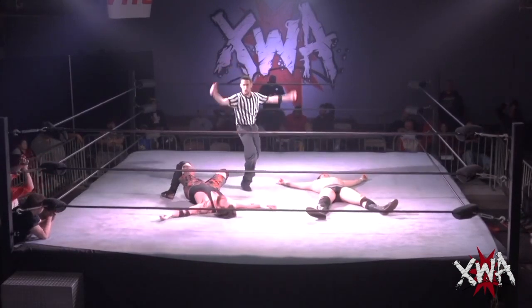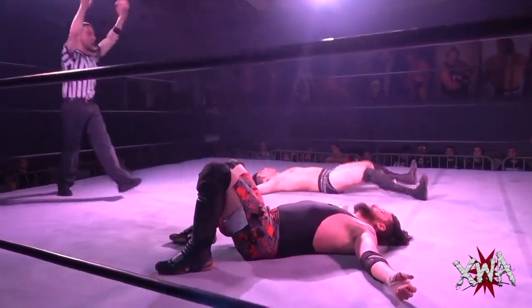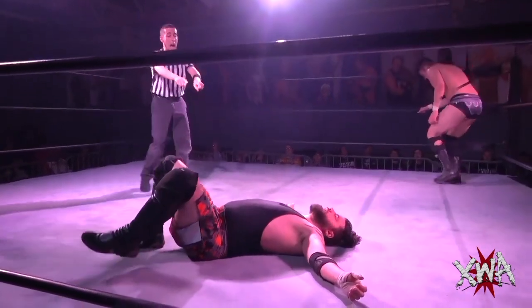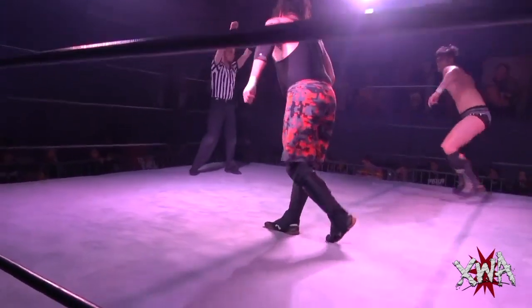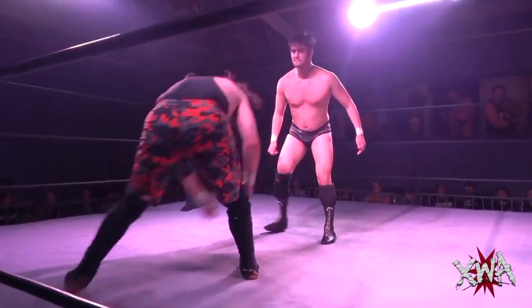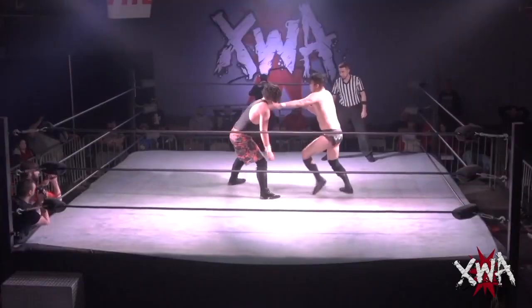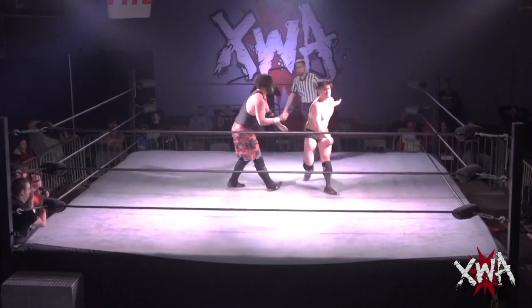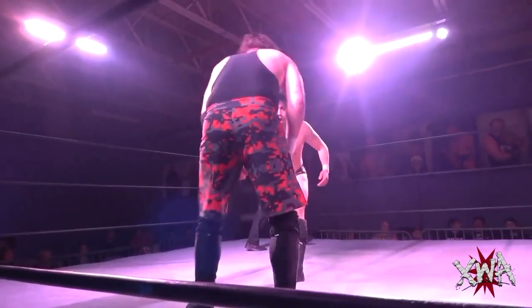These guys might not get up. They have not moved. They are breathing heavy. I don't want to see it end this way. The fans don't want to see it end this way. Wow. And Yuta kips up like it's nothing. Thomas kips up like it's nothing. At almost the 10 count. Both men on their feet now, exchanging strikes. Wheeler with the elbow. Kellan with the elbow. You look, Kellan's telling him, come on, give me another one.